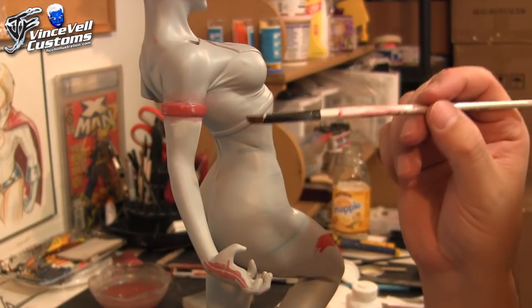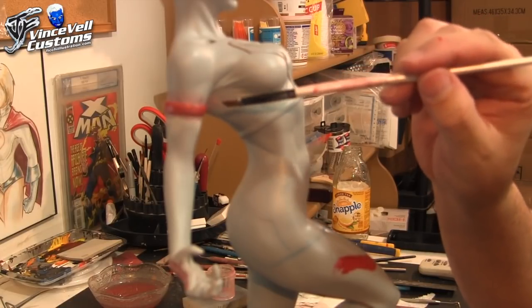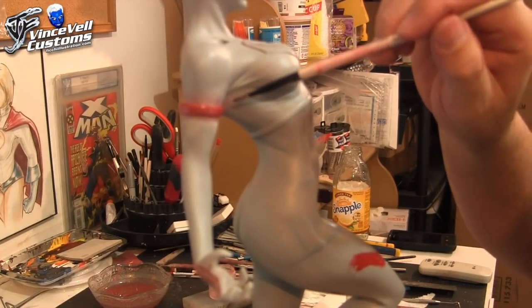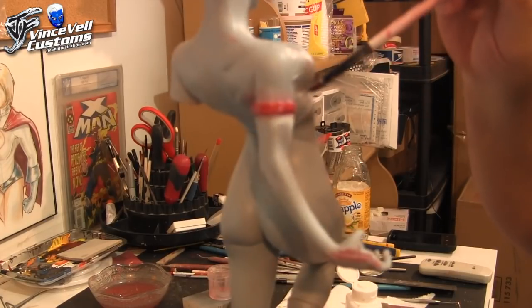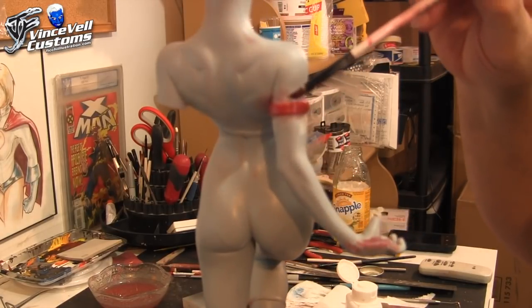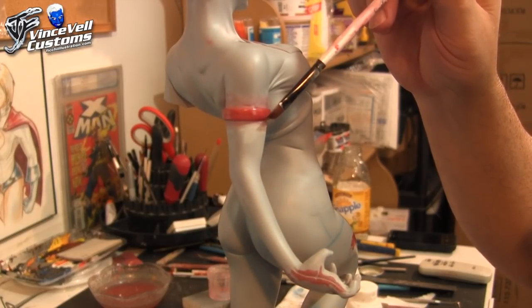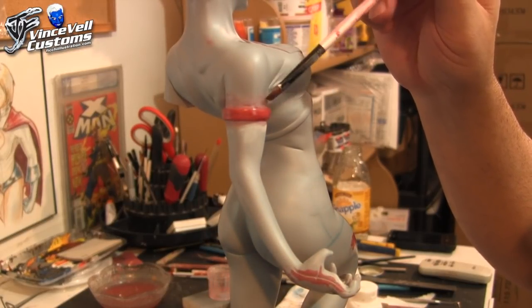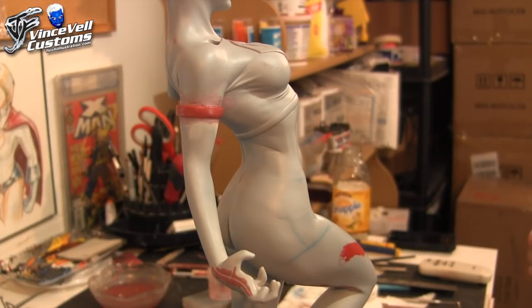Now this is a little bit thick. The reason why I did a little bit thicker is, one, it's going to make it more secure, plus afterwards I'm going to try to add a little bit of wrinkles and stuff around the shirt up there and over in here, just to make this feel like it's a little bit thicker than the arm. And then it goes to a shirt, and then it gets tied up to the shoulder. So that's kind of my whole goal, which is why I've been making it a little bit thick.